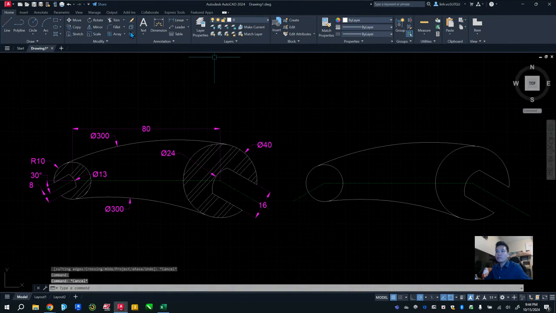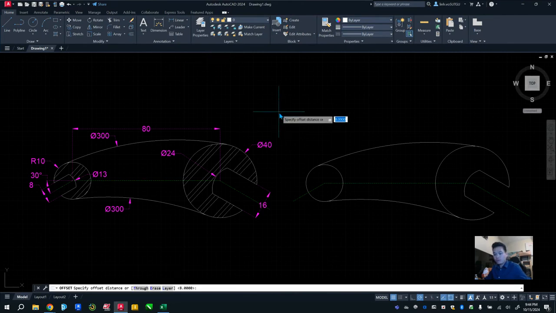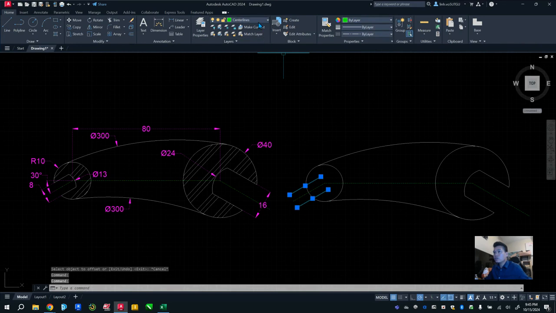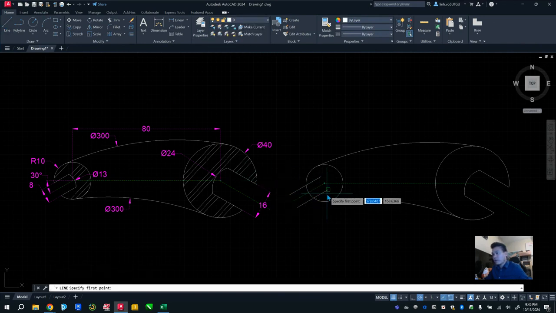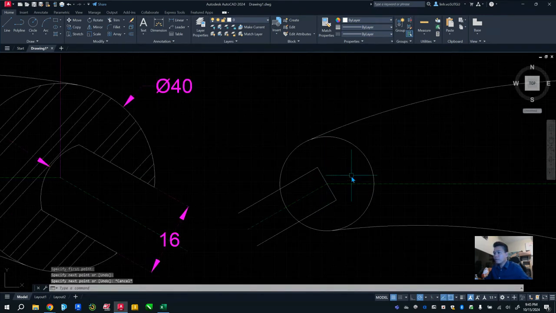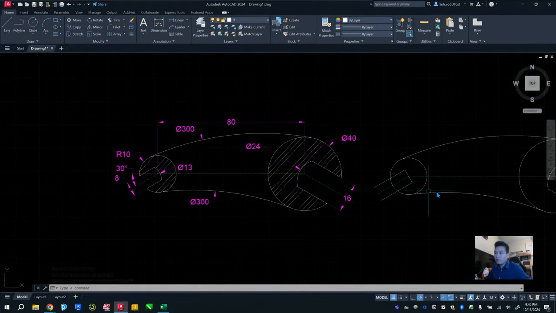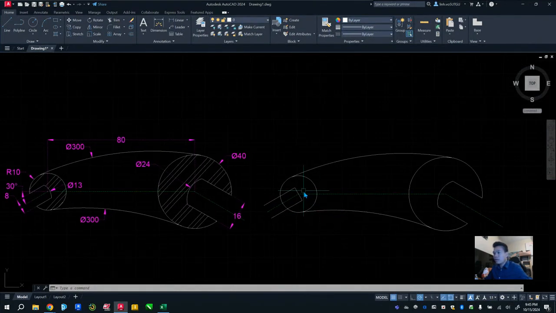All right, so I'm going to offset it 4 units that direction and down as well. Also, I'm gonna click on both of these, change it back to my white layer, connect it to endpoint, hit escape, zoom in a little bit, and then the dimension of this is 13 in diameter.